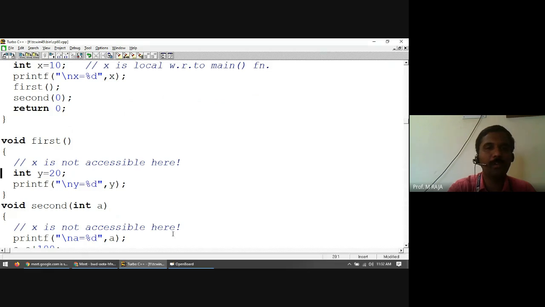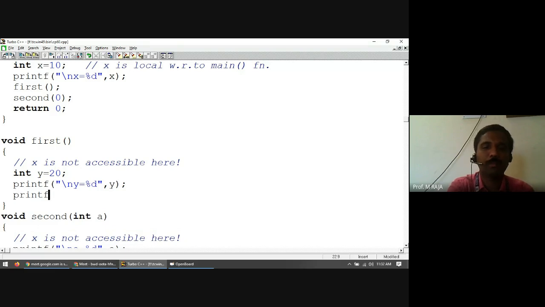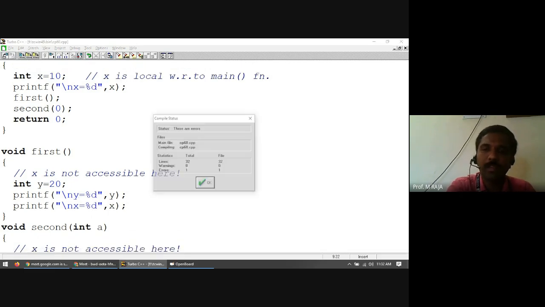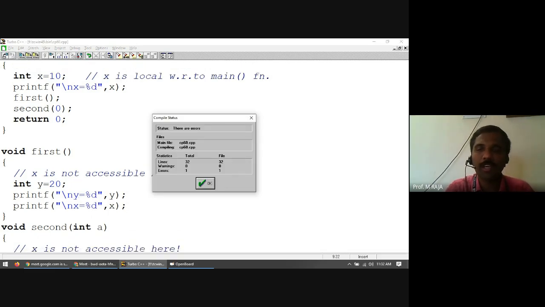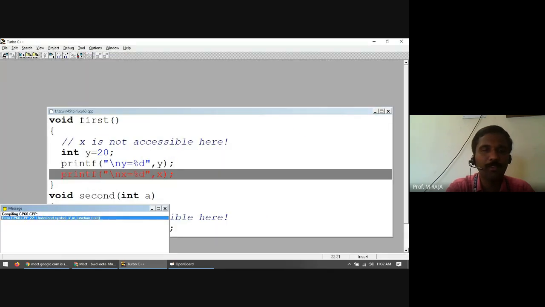For example, printf x is equal to %d, x. We try to access the variable x inside the function first. If we save the file and compile it with F9, what is the error message?